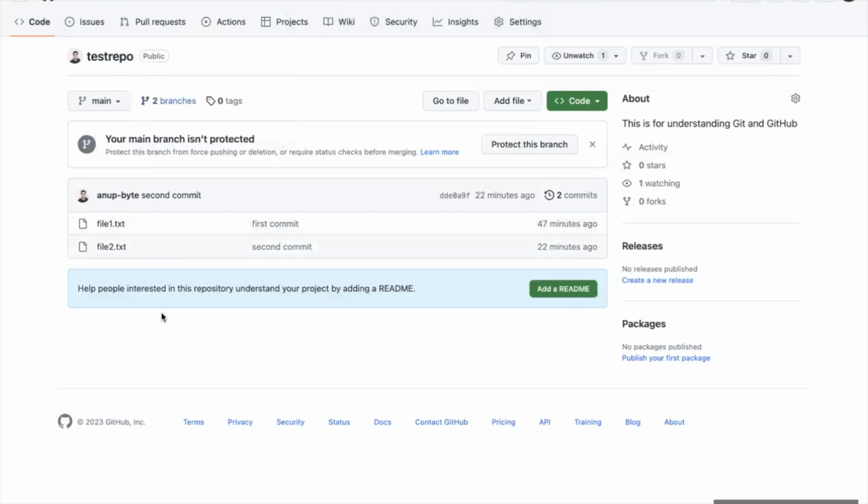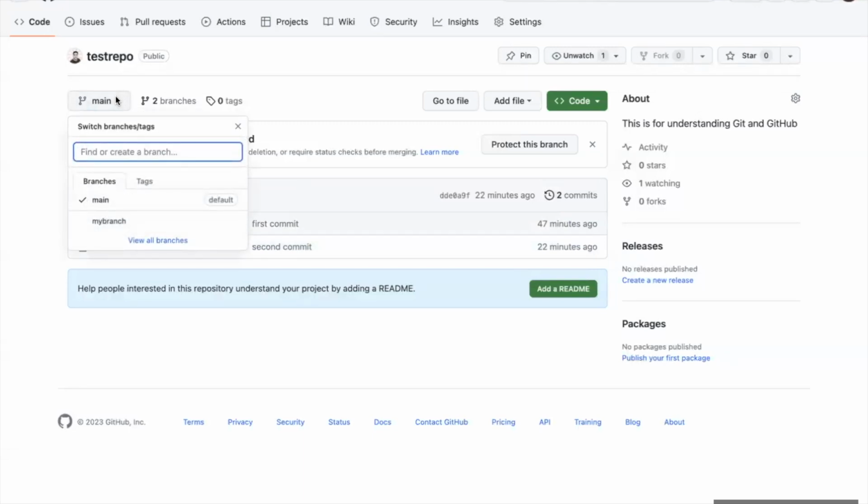Can you see my screen? Guys, can you see my screen? Yes. See, earlier I only had a main branch here. Now one other branch called my branch has been created, and that my branch is inside this main branch. Can you see this?